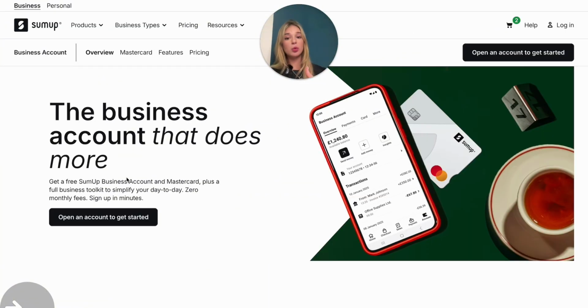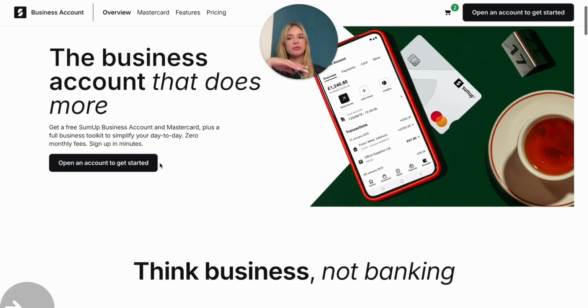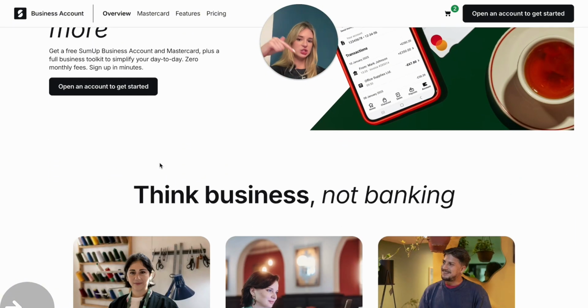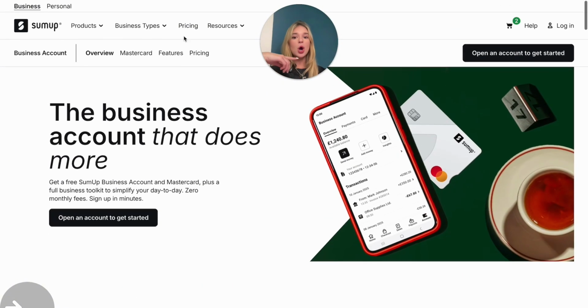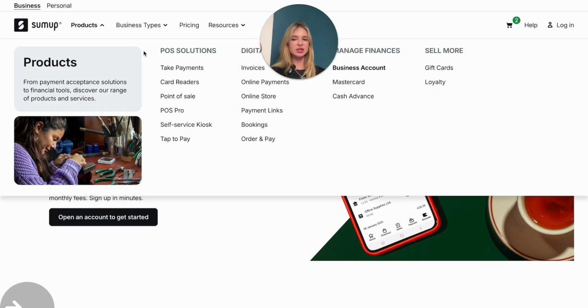Where does the money go when you get paid with SumUp, and how do you receive the funds? So you can choose when to receive the funds, either daily, weekly, or monthly payouts. Funds usually go directly into your SumUp business account or a bank account. Usually it takes from 1 to 2 working days to show up. So in this sense, SumUp is not the fastest when it comes to payouts.